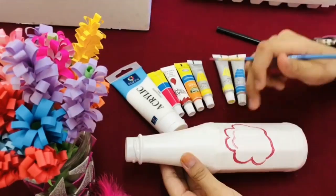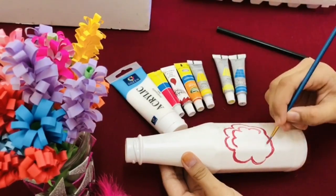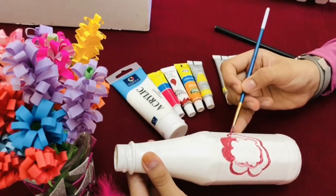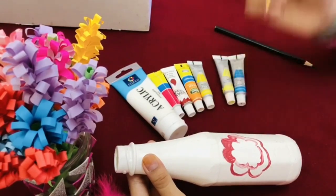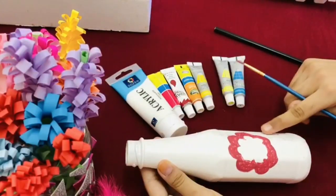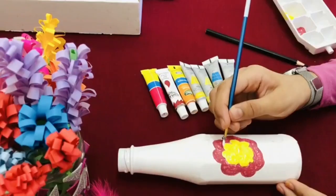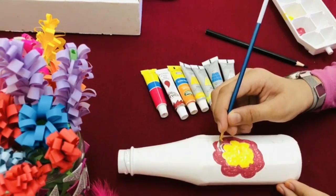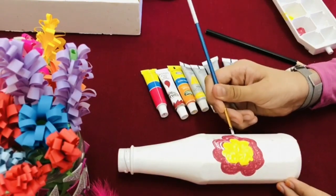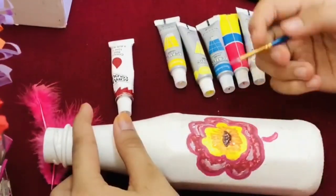Draw the flowers as shown in the video. Color it like this. Now for the inside, you can take a yellow color and color. You can draw any kinds of flowers as you like.